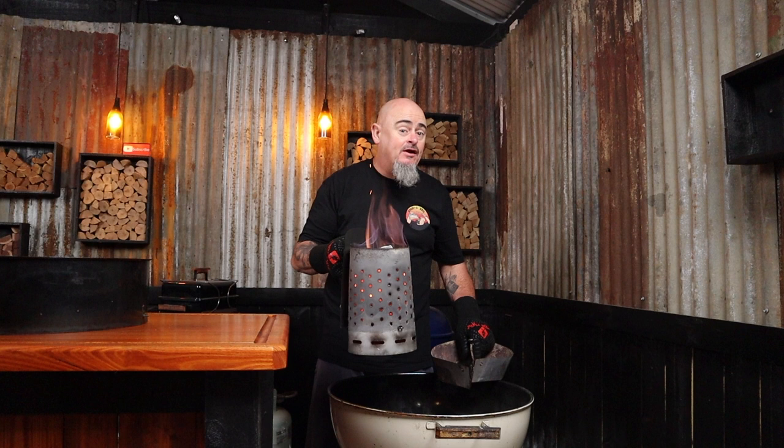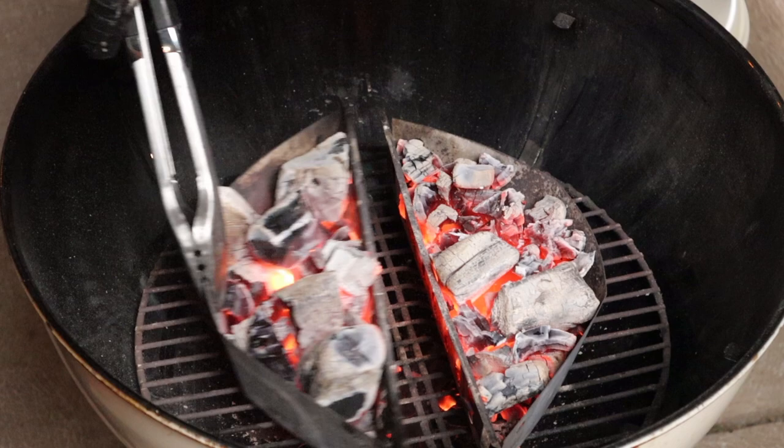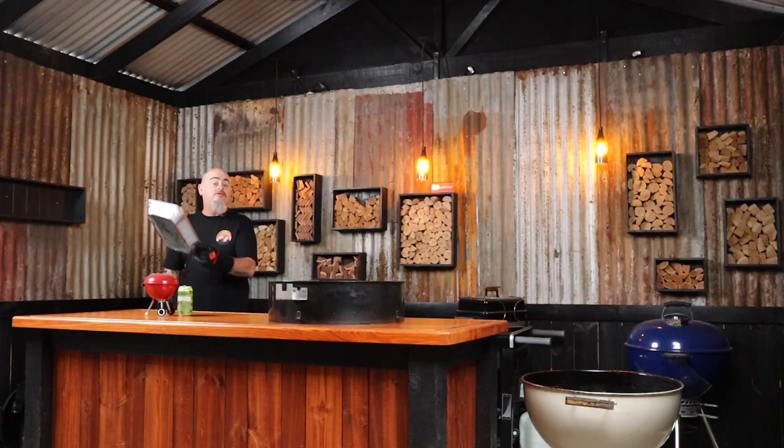Add the other spike to secure the wings so they don't fly away on you. Now pop this aside while we get the barbecue ready. Today I'm using a 57cm Weber kettle paired with two charcoal baskets and the rotisserie attachment, cooking at temps between 220 to 240 degrees Celsius. Fill a chimney starter with unlit charcoal, light it up, and once it's all ashed over, place the baskets in the center of the charcoal grill, tip the fuel in, then move them to the outer edge. Don't forget to add a drip pan, then add the rotisserie ring, put the motor in place, slide the rotisserie in, turn it on, pop the lid on, open all the vents, and keep that lid vent to one side of the meat.